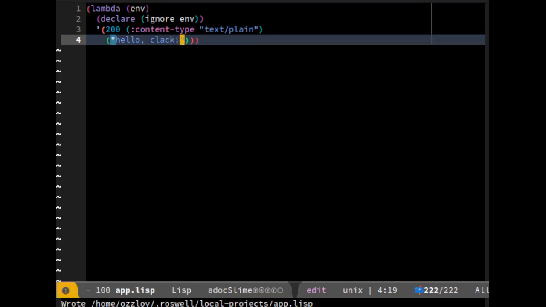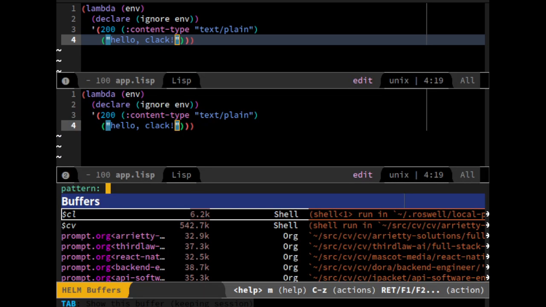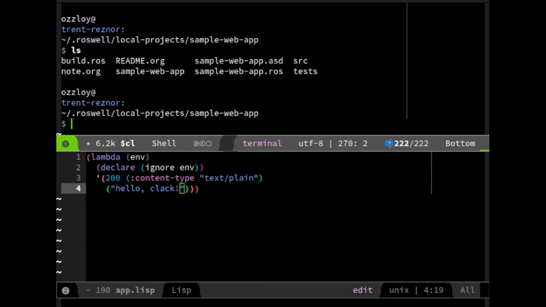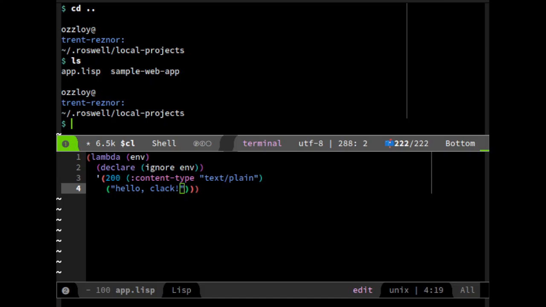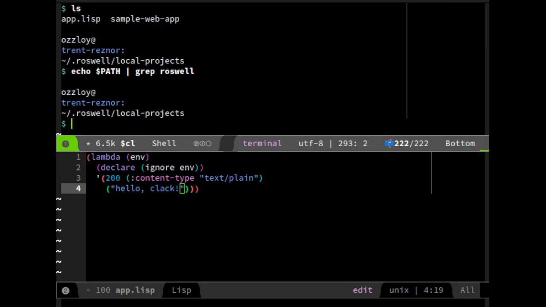Now you could just save this file, open up a terminal, and run clackup. I'm assuming you have Roswell/bin in your path, but if you don't, like I do right now, I have to provide that Roswell/bin. I could do clackup app.lisp. Nope, I don't have Roswell in there.